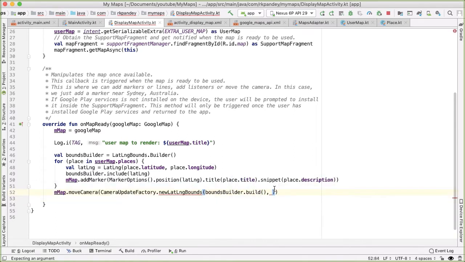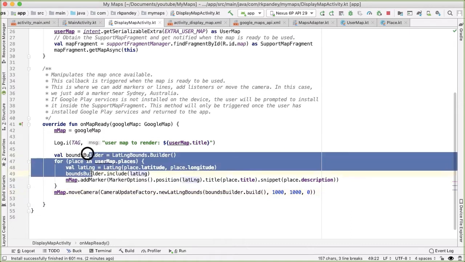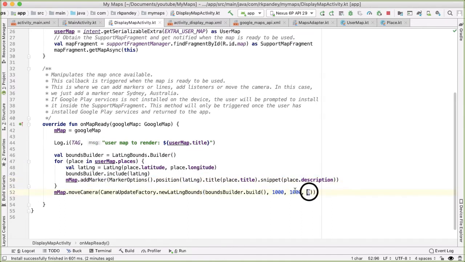And there are two versions of this method. One takes an additional int, which will describe the padding that you want on each of these. And the other version takes in 3 integers, which is the one that we're going to use. I'm going to pass in 1,000, 1,000, and 0. The idea here is that the markers of your map will take up a certain amount of space. If you want to constrain that to be a very small part of the view, you can add in the bounds of that here. By putting in 1,000, 1,000, that's large enough to make it irrelevant. So basically we're saying zoom in as much as possible. We don't want to constrain the amount of space for the bounds in our map. And then 0 means that we don't want any padding.